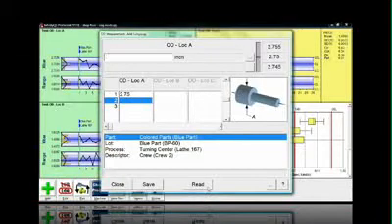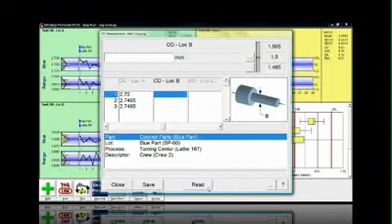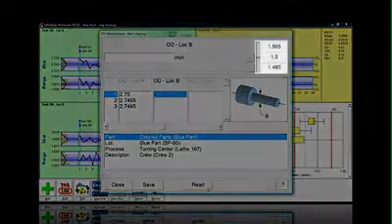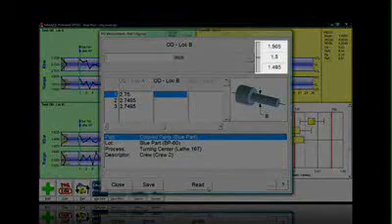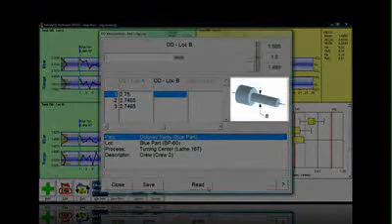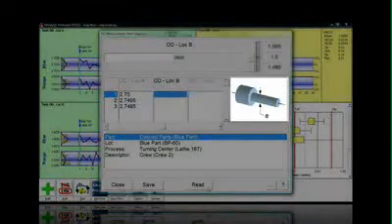Now I'll continue measuring my parts. You'll notice that once I've measured the OD location A on all three of my parts, Proficient updates the data entry window to indicate now that OD location B is my next characteristic. Additionally, you'll see the specification limits have changed. And finally, the picture is now showing me where OD location B is on my part.